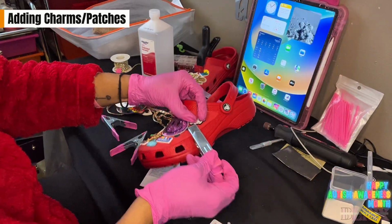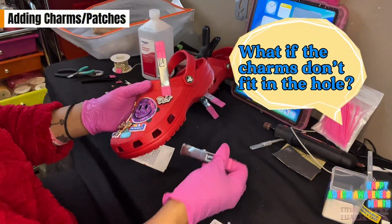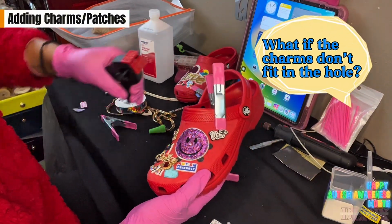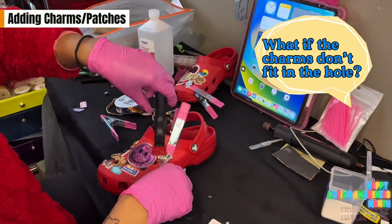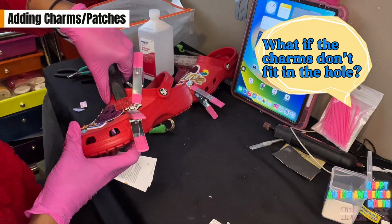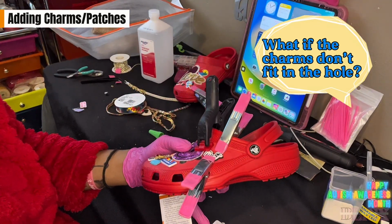Next question, what if the charms don't fit in the hole? If I really like the charm and it won't fit, I'll take an X-Acto knife and carefully slice the charm backing so I can glue it flat. But please be careful with this if you decide to do this. I've cut myself doing this before. Use light pressure and take your time.